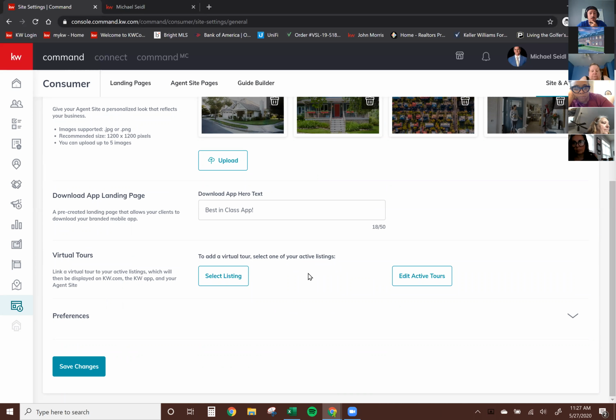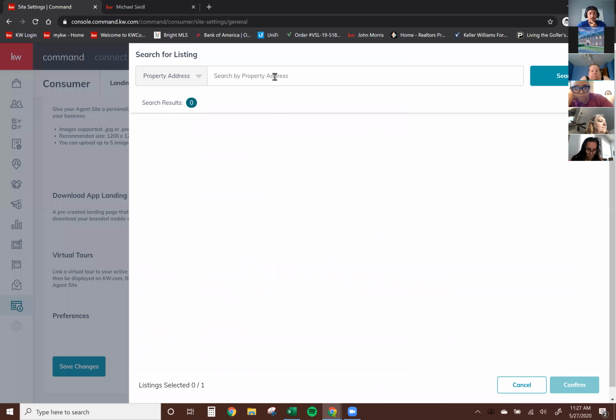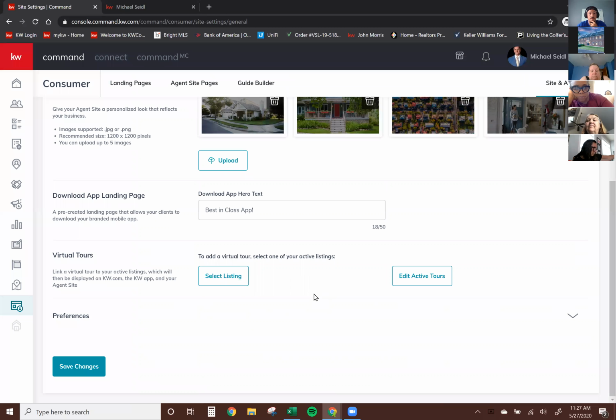Now you have the ability to add virtual tours to your listings. So you basically find your listing, you can search for it here, and then you can add your virtual tours to it. Say you didn't want to upload them to Zillow for some reason, I don't know why you wouldn't, because a lot of people search on Zillow. But say you wanted to make sure you had it on yours too, because I don't think just by putting in the MLS that these web pages can pick it up. You can still add your virtual tours onto your websites.